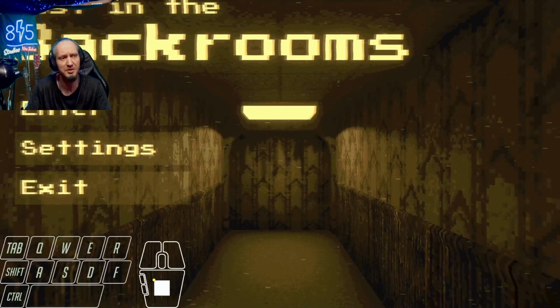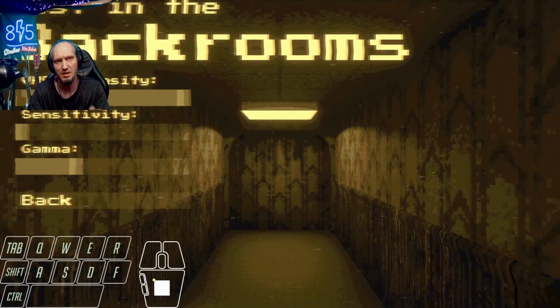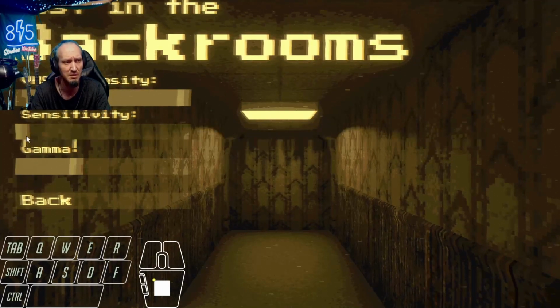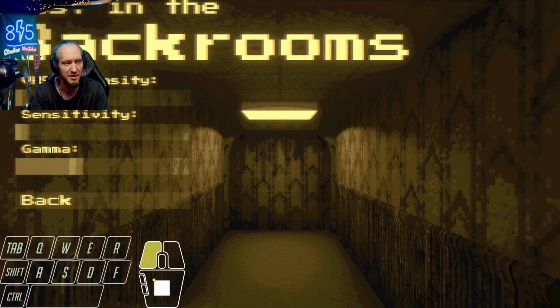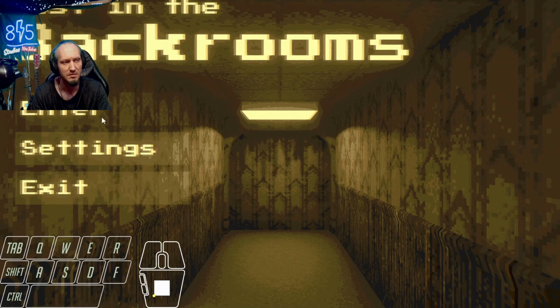I've got this keyboard on screen. I'm going to go to settings here, though, and I'm going to kill the tape sensitivity. Even though the retro horror theme is kind of... okay, first let's turn this off. Turn this to the middle. Make sure we got mouse here. Yeah, it's not really going to show me here, is it? That's fine. I like my mouse to be a little bit sensitive, and I'm going to turn the gamma up to about half, just because. And let's go ahead and enter here and see what happens.